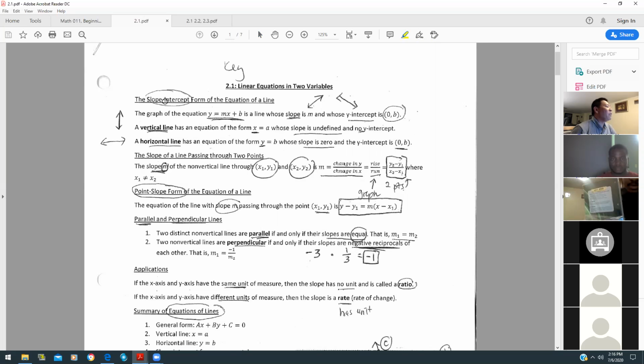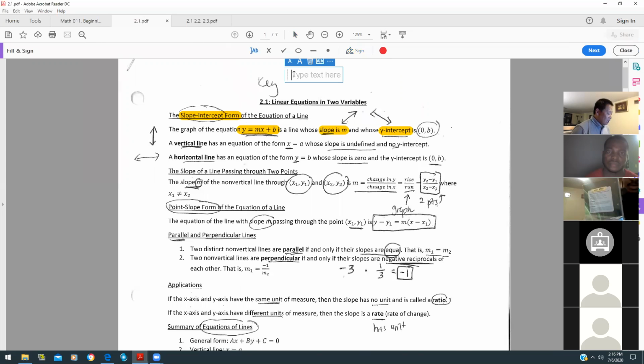So we have what we call the slope-intercept form. A slope-intercept form is an equation that everyone here kind of knows: y equals mx plus b. The slope is m, and the y-intercept. This is the most common mistake students make. They always tell me, David, the y-intercept is b. I'll give you an example in your homework.